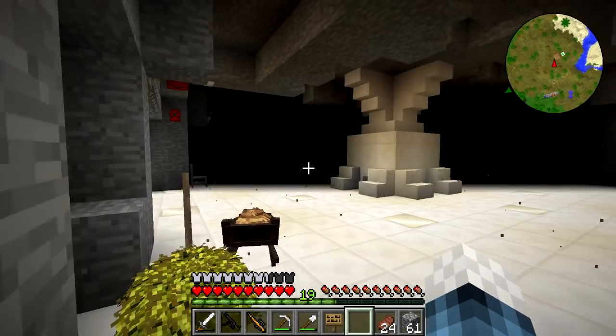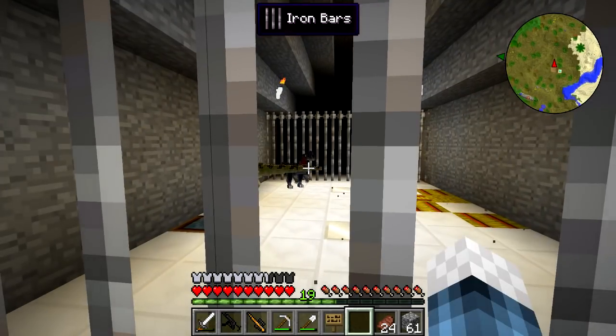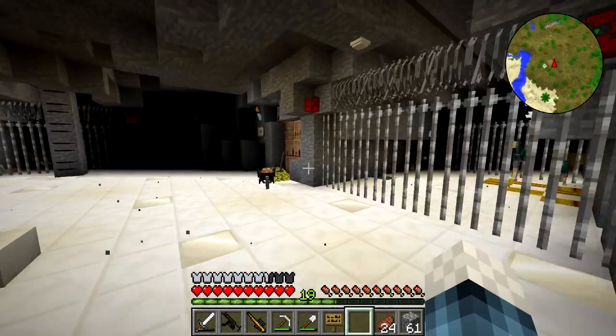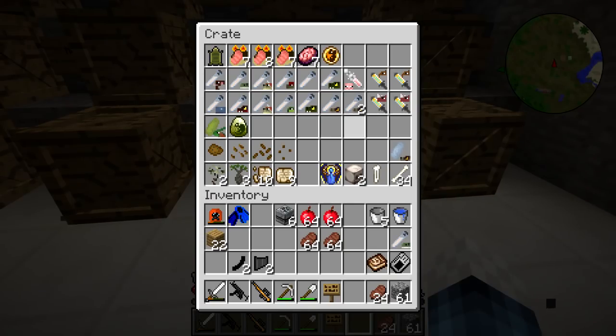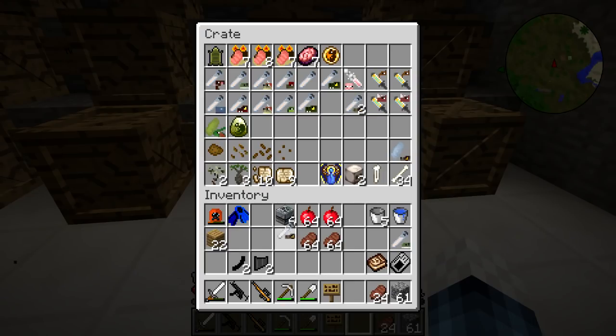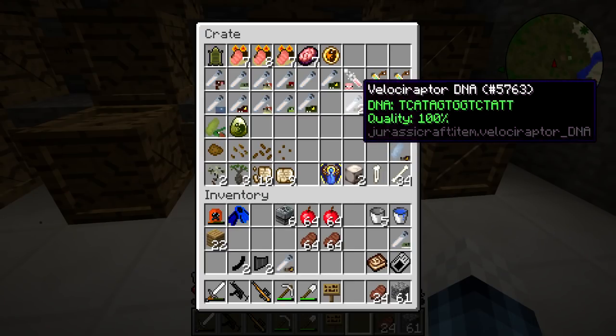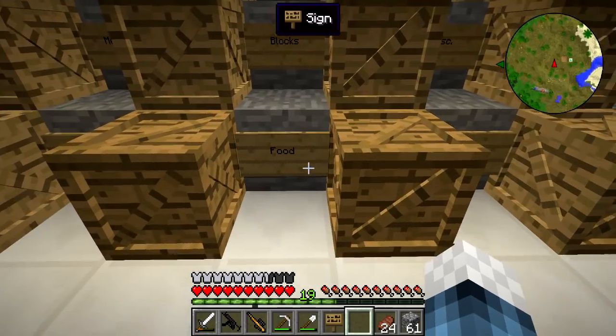So today's plan, I have expanded back behind these chaps. We now have another cage. And going in there, I think, if I remember rightly, yes, we have one Velociraptor DNA which may fail, and we have 2 100%. So we'll have at least 2 raptors, which is excellent.